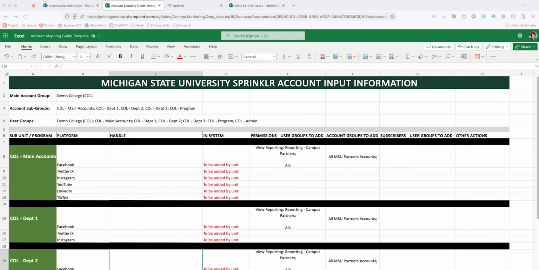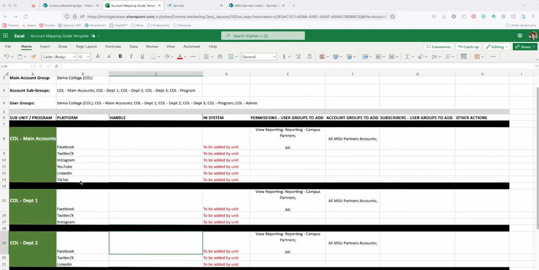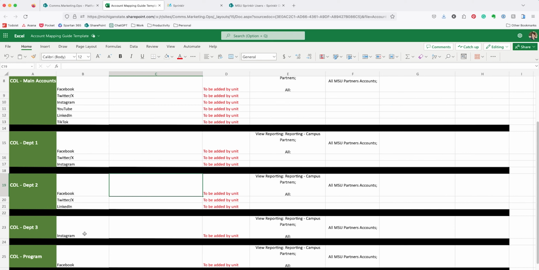Now that I have the spreadsheet built out with a row for each platform, I can evaluate whether their desired account setup will work. At a quick glance, I can see that they have one unit that only has an Instagram. As of September 2023, an API limitation prevents us from adding an Instagram account without an associated Facebook page.